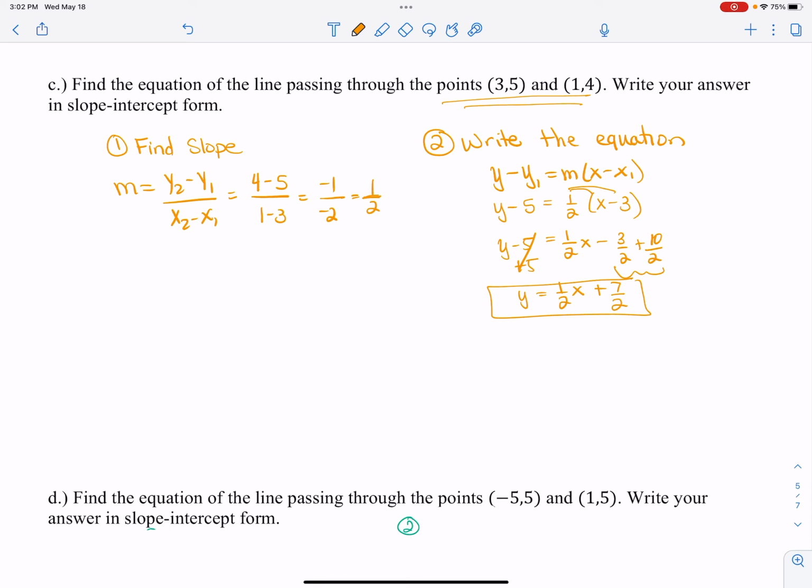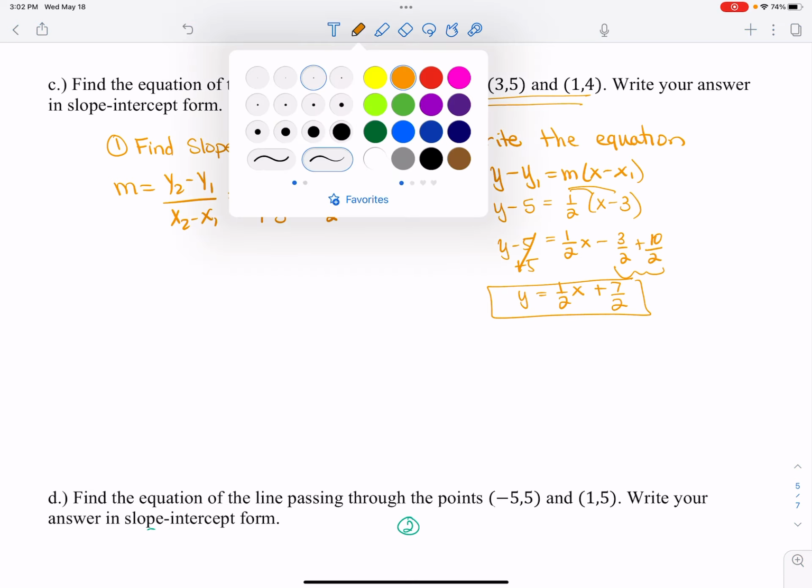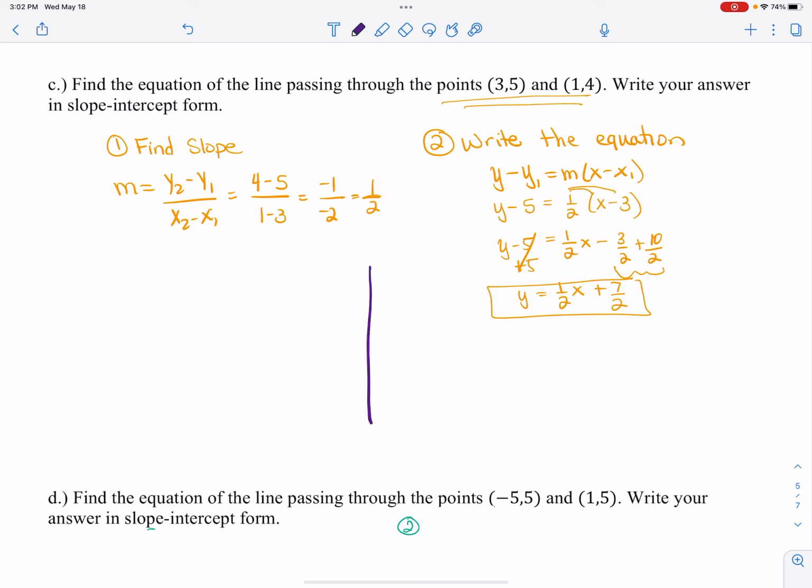Now again, on your homework, you will be asked to graph. And because these came out as fractions, remember, it's not going to let you graph. It's telling me my y-intercept b is 7/2, so 3.5. And if you try to plot a point right here on this program in MATLAB at 3.5, I don't know why I did it negative. That's supposed to be positive. So let me try that again. 1, 2, 3, 4. So right there would be my y-intercept. And then I'm going up 1 over 2, up 1 over 2, right? I'd get this kind of a graph. But it's not going to let you do that.